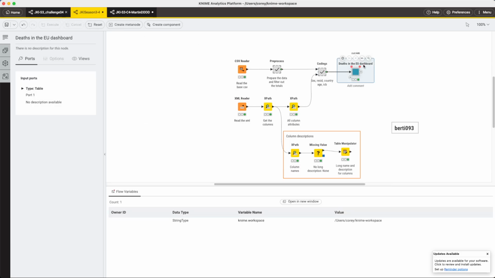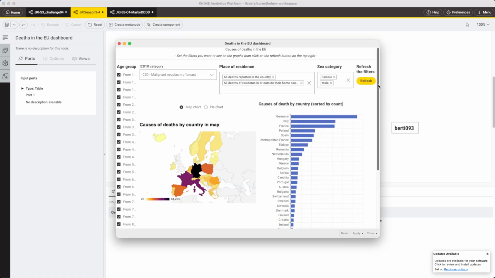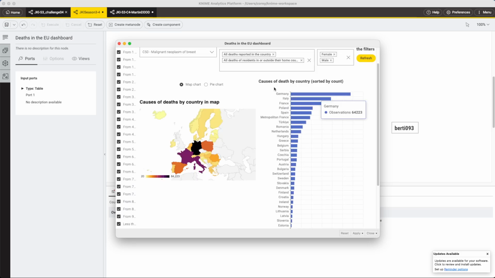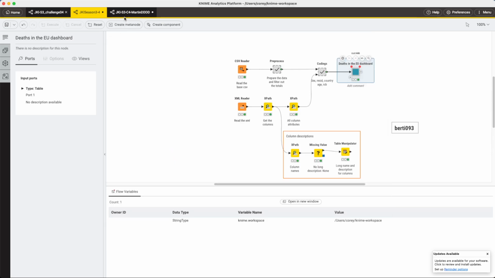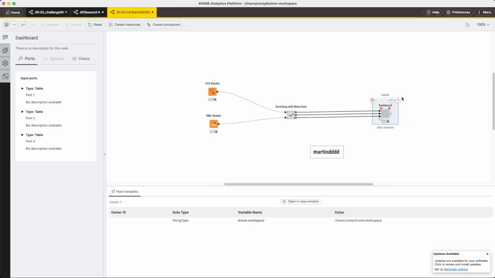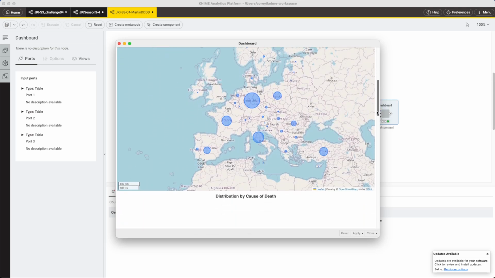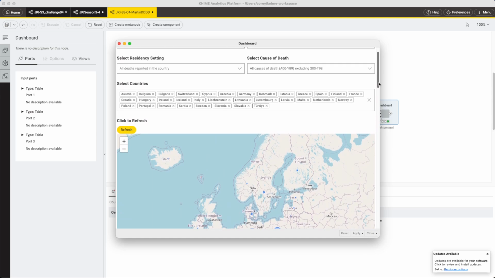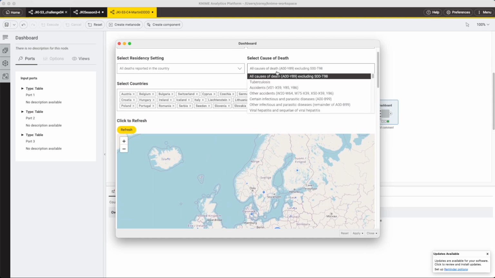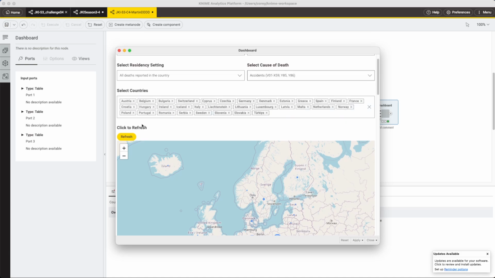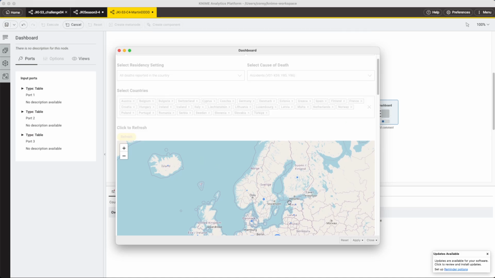In the next dashboard, we also have some geospatial analytics here. We can filter and we can refresh these plots in that way. The third dashboard, we see a little bit different geospatial. We have this mapping here, and we can look at this by cause of death as well. So I can look at where most accidents happen and refresh this, and my map will update.